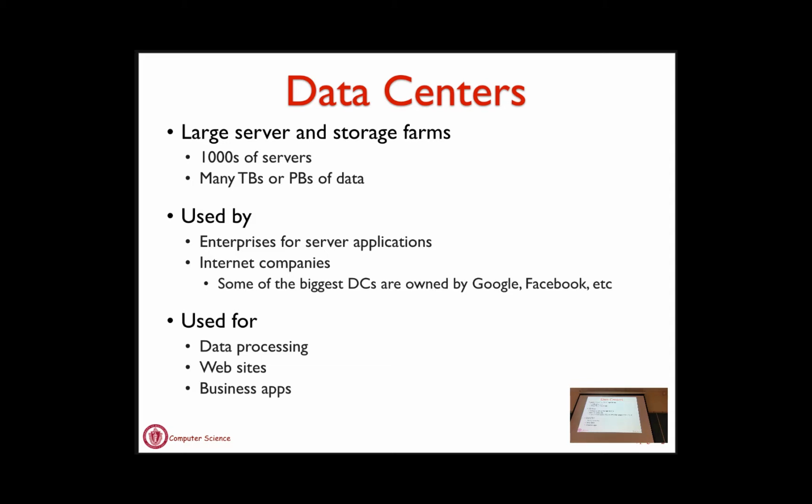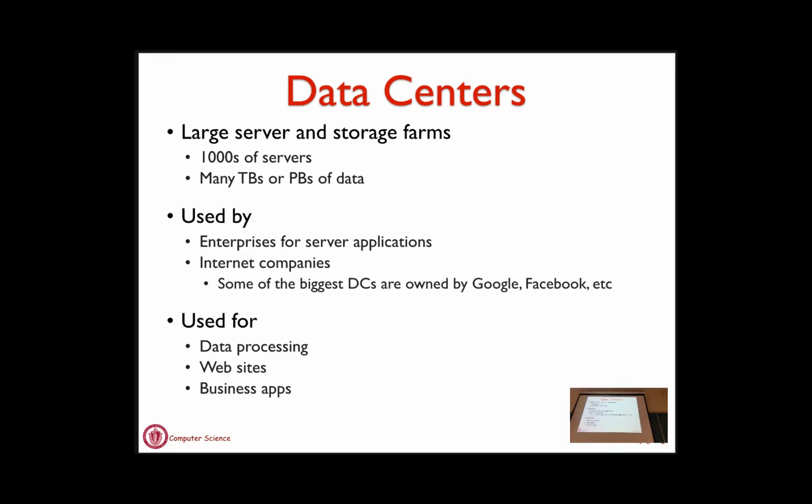So data centers are basically large server and storage farms. You have a building as large as this, sometimes much larger, where you just fill them with racks of computers, of servers. Okay? Many of them are as large as a football field basically, multiple stories sometimes. So they truly are huge. In 2014, Amazon had its yearly re:Invent, where they actually said that on average, one of their data centers will have between 50,000 and 80,000 servers. Okay? And these are numbers from 2014.